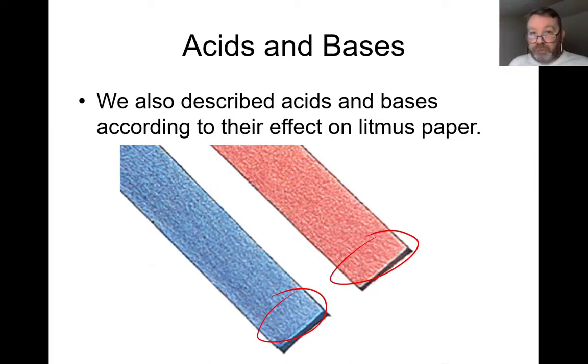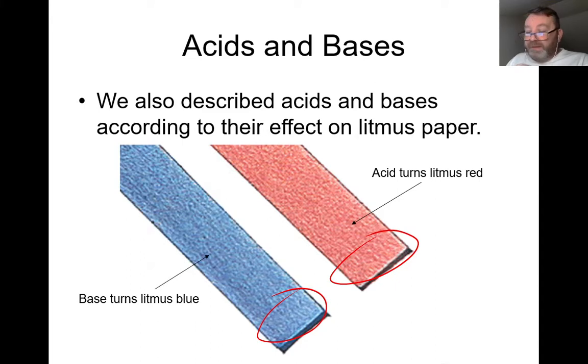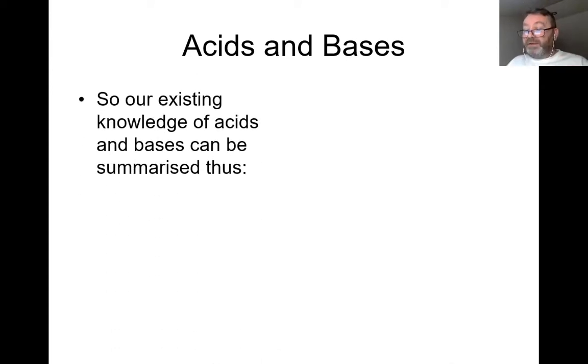We must use the two and see what effect the liquid has on both of these pieces of litmus paper. And as I said to you already, the red one is the sign of an acid. The blue one is a sign of a base. And if there's no change in either, it's a sign of being neutral. But again, the litmus paper is revealing that the acid and base are doing something to the chemical in that paper to turn it that colour. But we're still left with the question, what is an acid, what is a base?